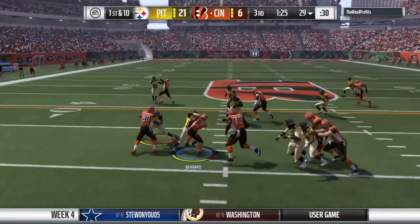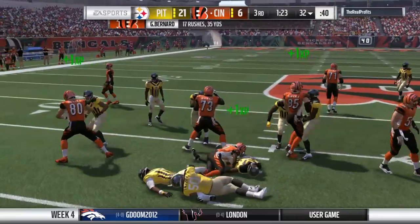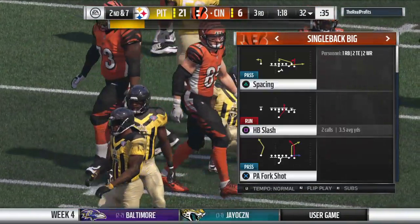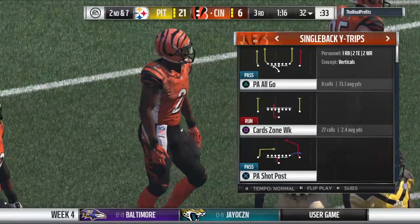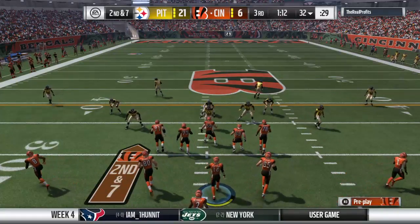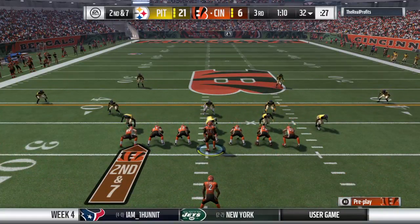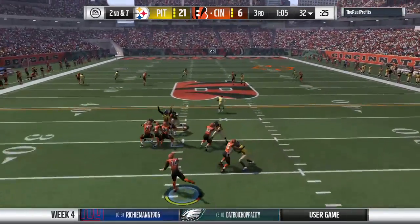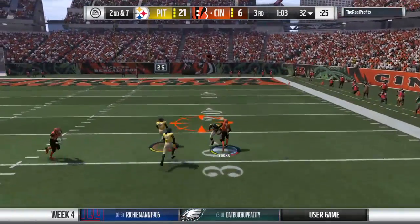Now a carry for Bernard. And he'll slip his way up across the 30 to the 32. 3 yards on the pickup there, and it'll be second down. Well, so many times we look at a short run and we praise the offense for trying to set the tempo and establish things, but the defensive guys, hey, they just won the battle there. It wasn't a big run given up. They don't always have to absorb the body blows. Sometimes they dish them out themselves.